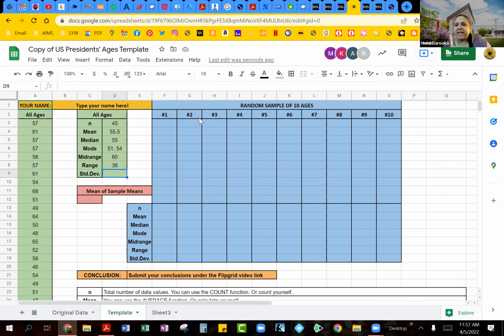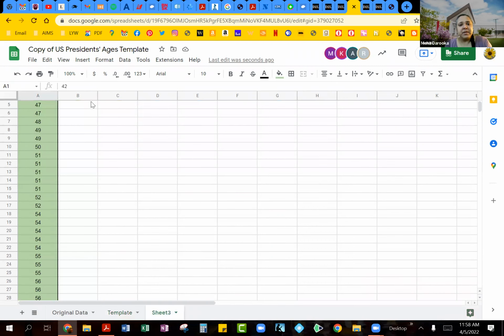So what the standard deviation calculation does, guys, it's actually also an average, but it's an average of the distance of each of the numbers away from the mean. You can see our mean is 55.5. If you look at the traditional calculations for standard deviation, you will see each one of them has you taking the data value and subtracting the mean from it. So if I show you here on our table, you would take your data value and then subtract your mean from it, which is 55.5.